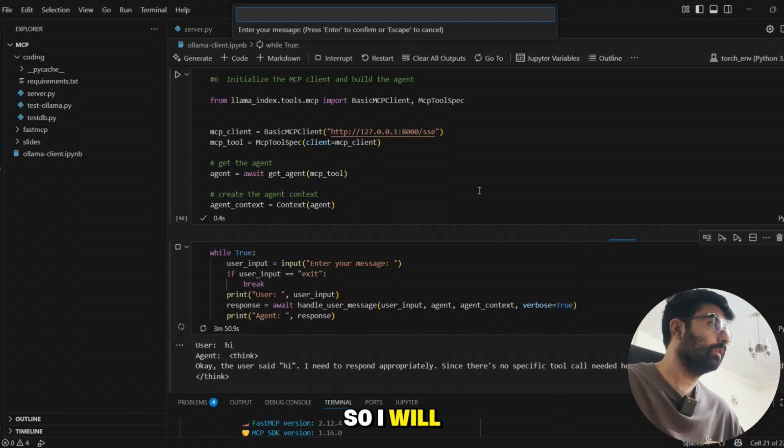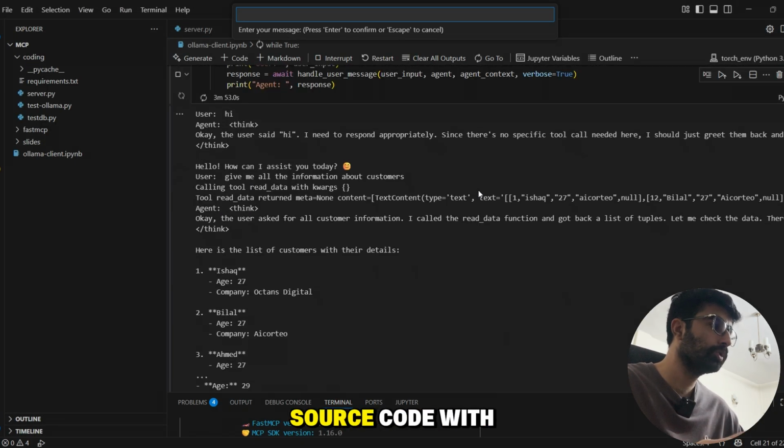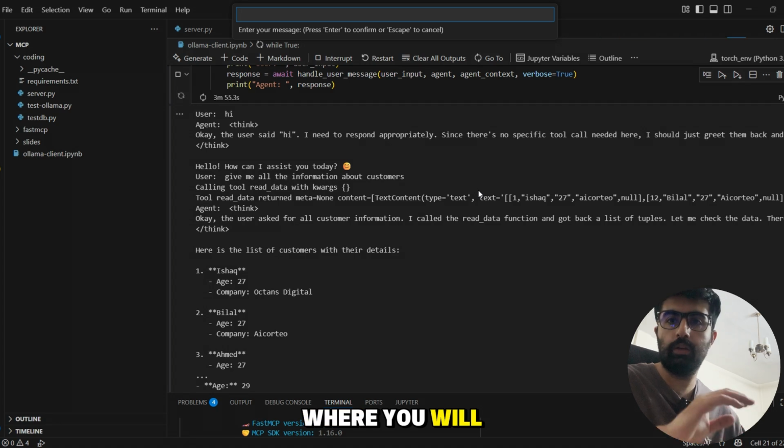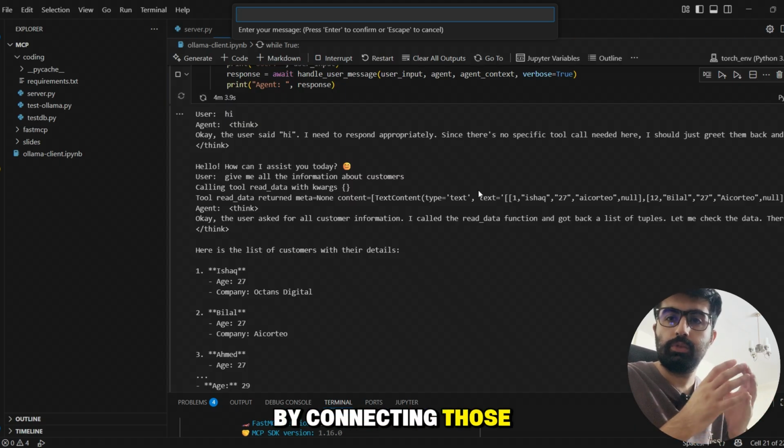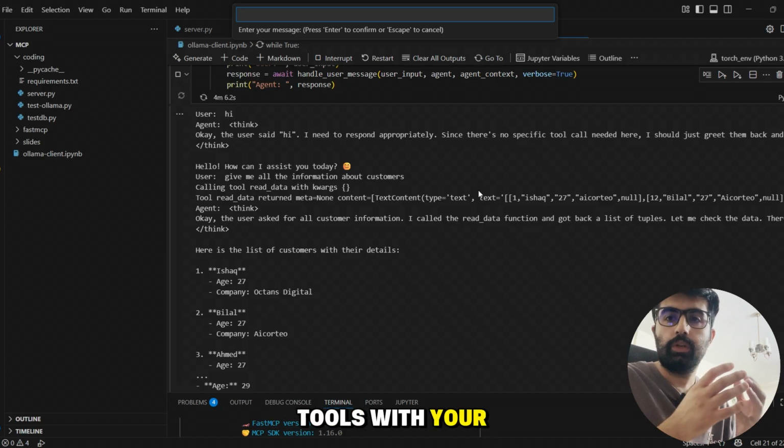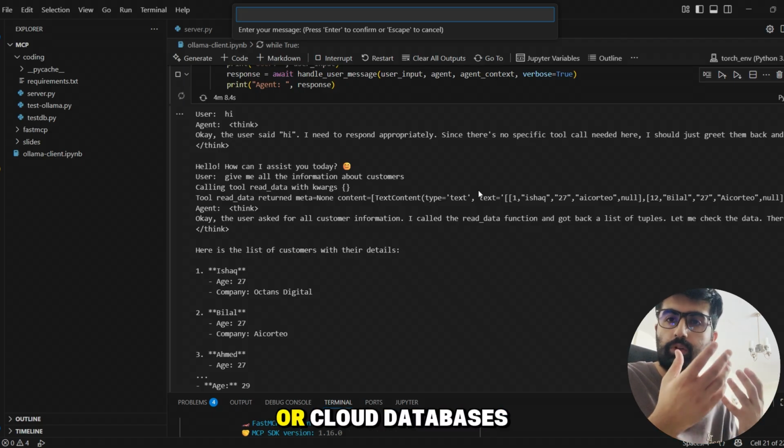I will be sharing the source code with you, where you will have more detailed information about how to create the client, how to create the server, and how to create your tools by connecting them with your local databases or on-premise or cloud databases.